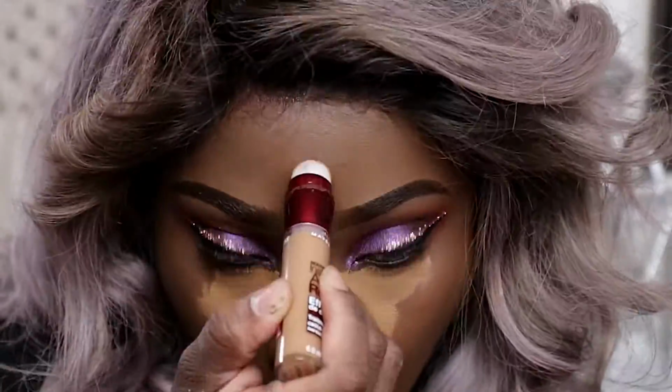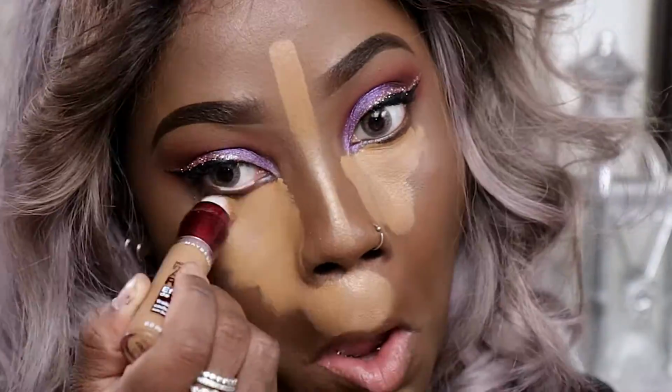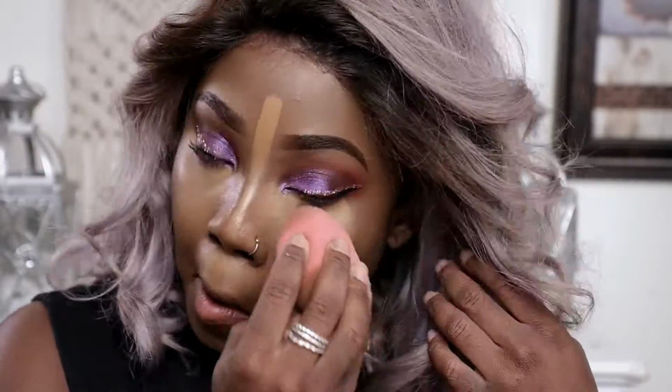I thought that this color was going to be a great color to be a concealer, but it ended up being really bad. Look at me thinking that I'm cute and all. I was not cute, sorry. But yeah, so I ended up blending that in, and it actually blended out pretty good. It just made my face a little yellow, and I did not like that.